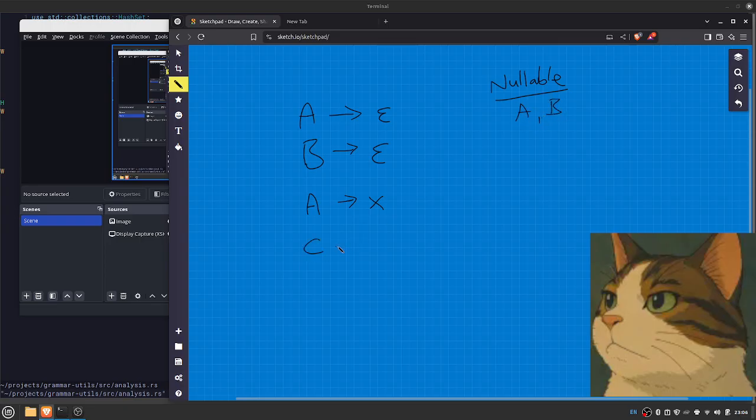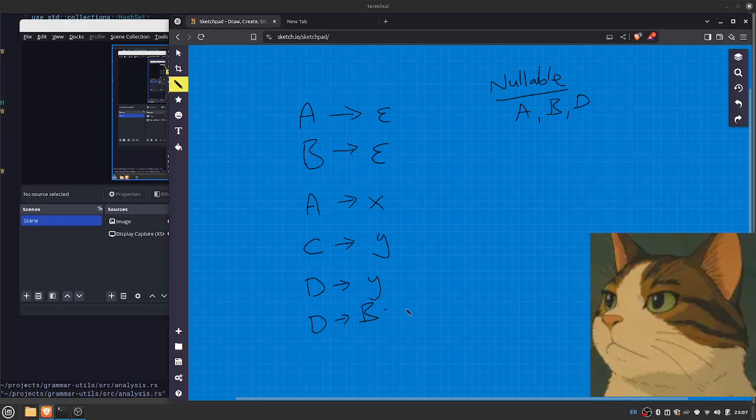If I have a C here that generates Y, C does not get added, but if I have D that goes to Y, and then I also have D that goes to B, well, here is an interesting case because D will go to B and B goes to epsilon, and so this will actually add D even though D doesn't have a production of the form D to epsilon. It's kind of a derived production, if you can think of it like that.